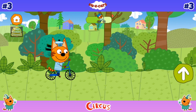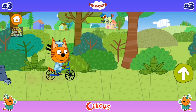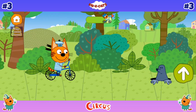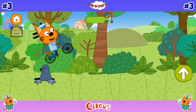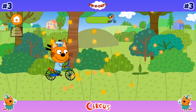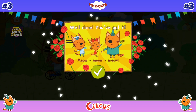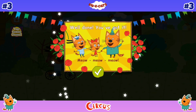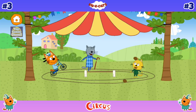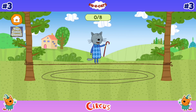Tap the green button to jump. Perfect. Correct. Great. You are a true racer. Try not to lose balance.